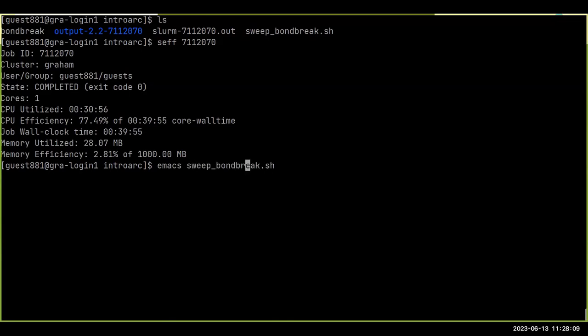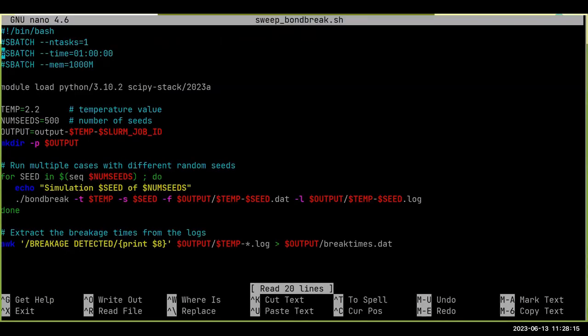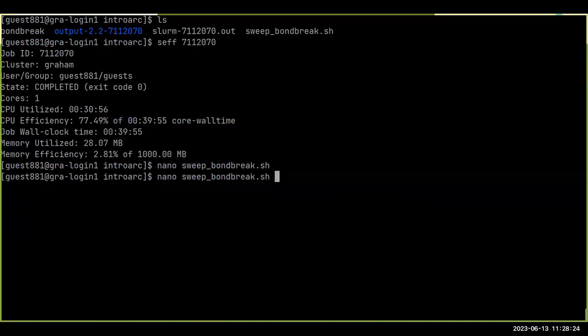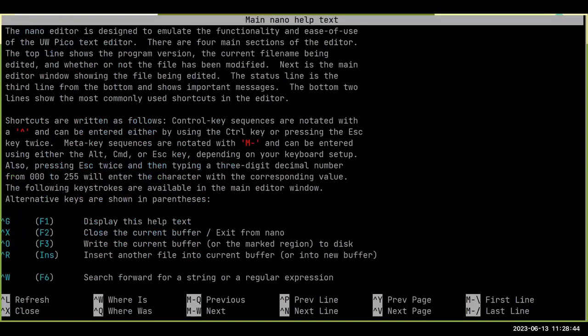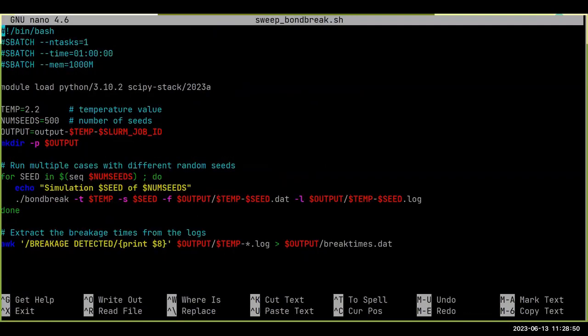You can use any editor you want. What's available by default are things like Emacs, Nano, and Vi. If you have not used a command line editor, I strongly recommend using Nano. I do that because at the bottom here, you can see all the commands you can use and how to use them, where a caret means Control, and an M means, at least on my keyboard, the Alt key. If I wanted to get help, it would be Control G. If I type Control G, it shows me the help. If I want to get out of this help, it's Control X, because it says so here, Control X to close this, and I'm back in my file.